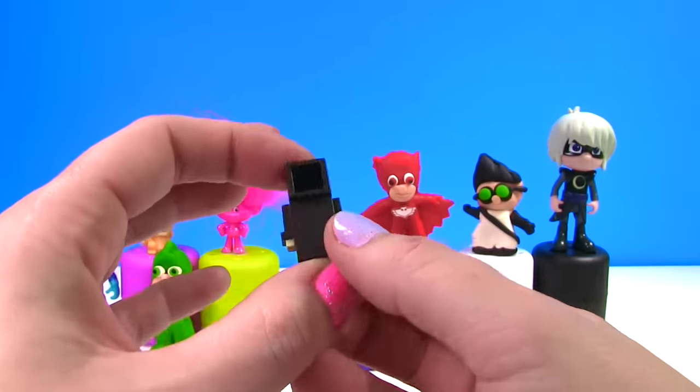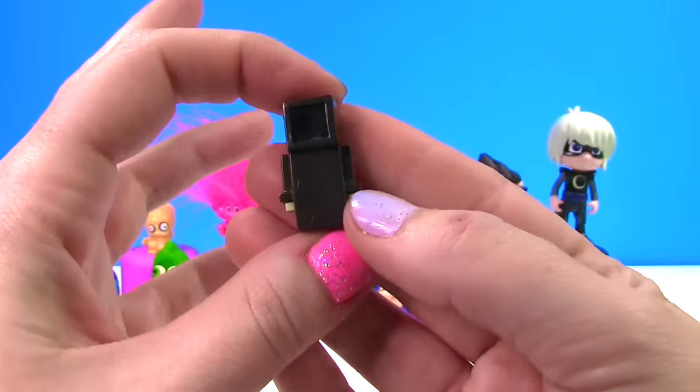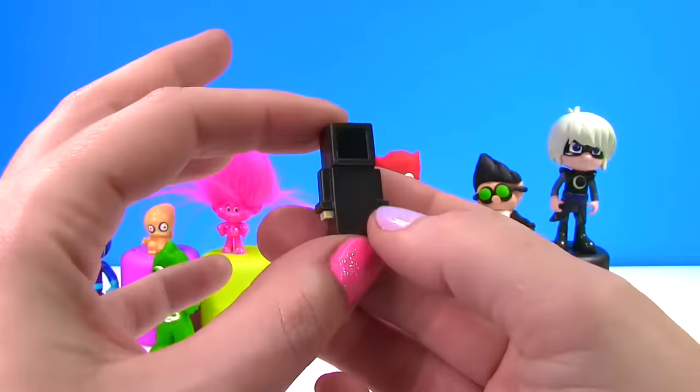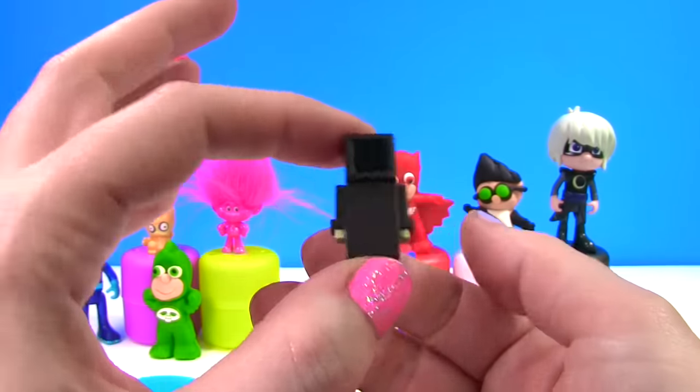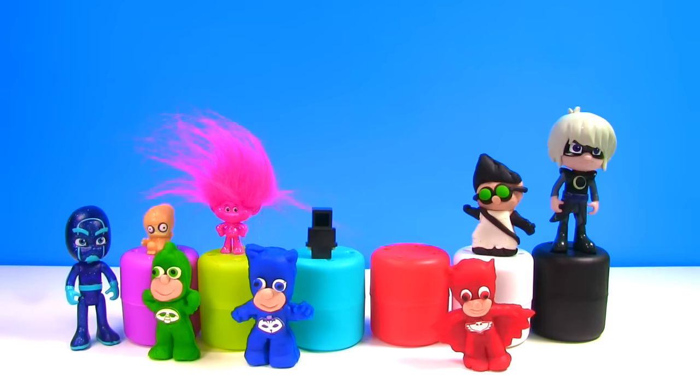Oh my goodness. Okay, Crossy Road fans, tell me, who is this crazy person that looks like they're wearing a cape and a hood? They look very mysterious. Owlette, time for you to fly down. Okay, Miss Hands, I can't wait to see what I got.